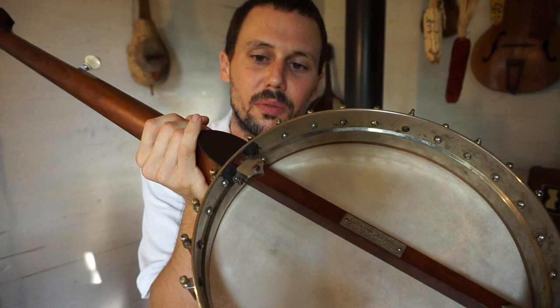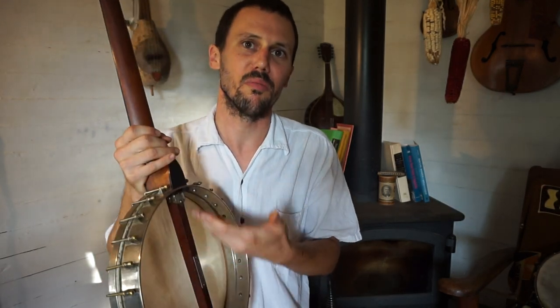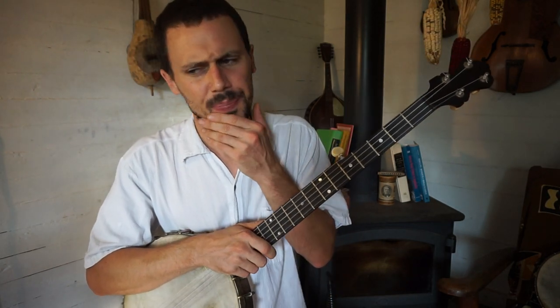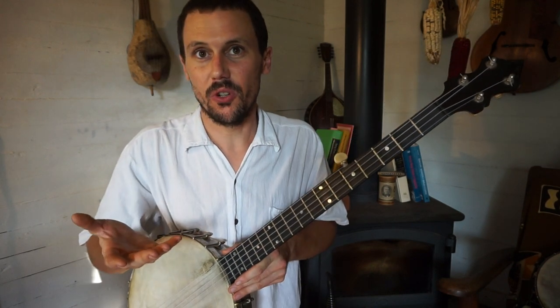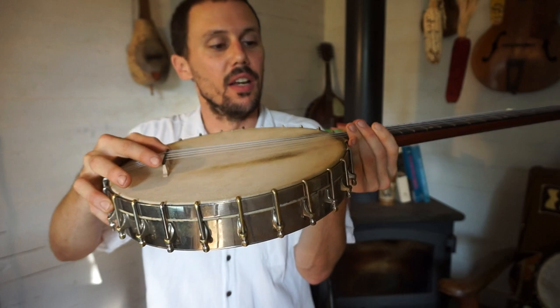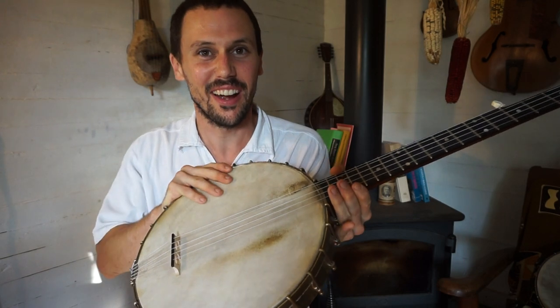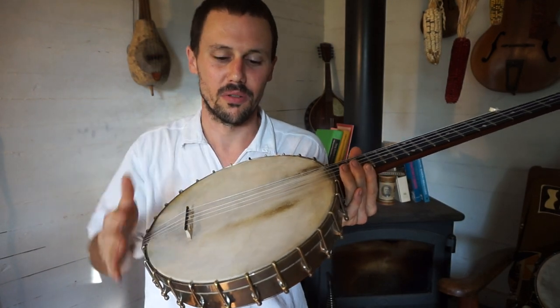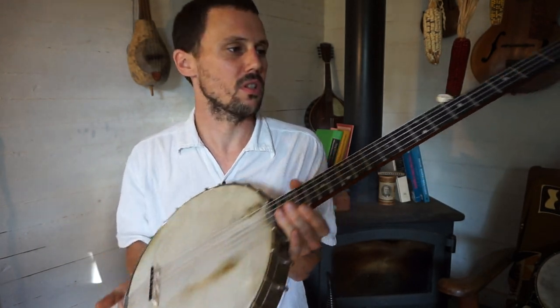Well, sadly, Katarina, it is not. That's really just to lock this tight. It doesn't adjust the angle of the neck. Like on a modern banjo, there'd be machinery and truss rods in here to adjust the neck. On these old 1890s Luscombs, that's not the case. That's just to make it tight. So the only thing you can really do at home to lower the action is try getting a shorter bridge. Another way you can make your bridge shorter is to loosen up your tension hooks. If your head is really tight, you can loosen it up a little bit, and that'll make your bridge go down. But if you don't want to loosen all these hooks, then I would suggest getting a shorter bridge.